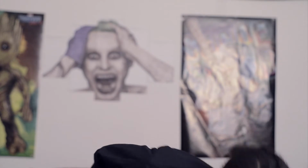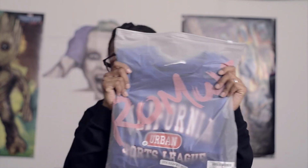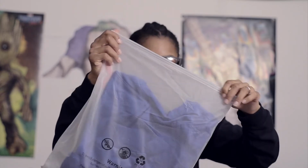Okay, I also noticed that I think they might be joining with Shein. At first they never used to have tags on their stuff. It just used to come with no tags, but now, like this last order, I had ordered something and it had Shein on it, so I'm like, okay, who's Shein? What is Shein? Now, I've seen the name before, but I don't know. Anyway, so this is a Romwe bag. This is the first bag I ever got like this, with a logo on there. And it's like a zip bag. Zip lock. So, let's see what we got.